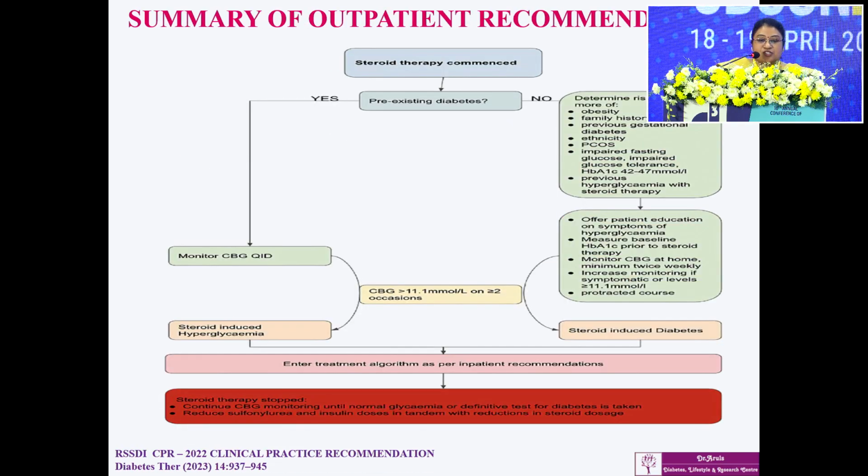Similarly, in outpatients, whether they have pre-existing diabetes or do not have diabetes: if pre-existing, ask them to check four times a day and keep monitoring and up-titrating as per the inpatient recommendation I've told you. If they do not have existing diabetes, check for all the risk factors. But if HbA1c is still high, start them on OHAs. If needed, you can add insulin. Similar to inpatients, as you taper, keep monitoring the blood sugars.